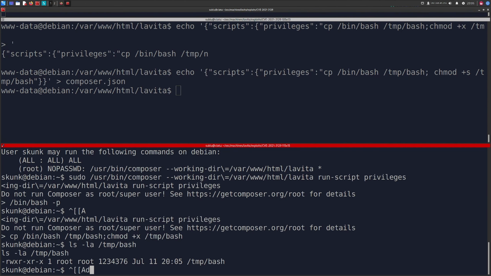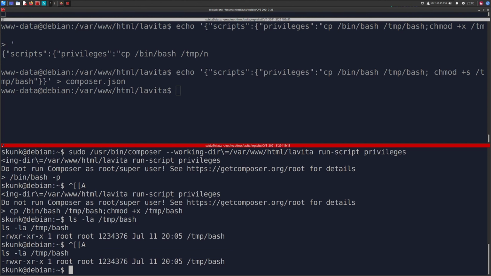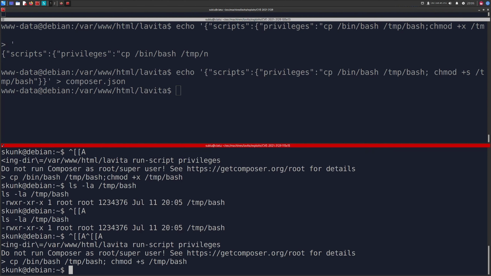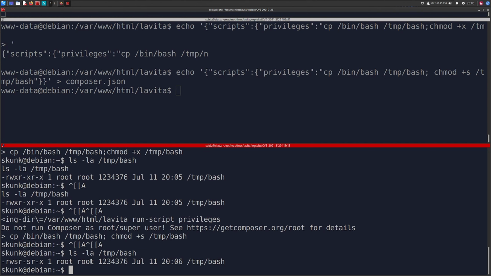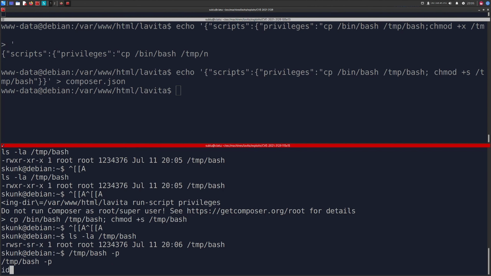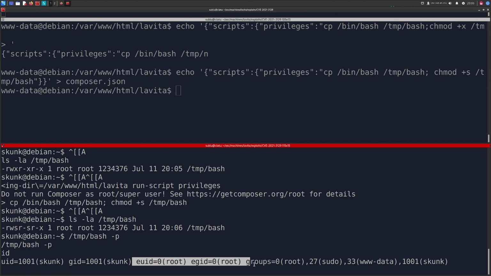Let's try this again. Okay, there we go. Now we've got the SUID bit on this /tmp/bash, and we can do /tmp/bash -p, id, and we can see that we are root.